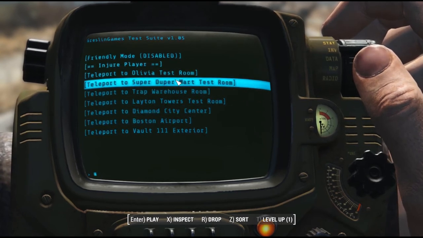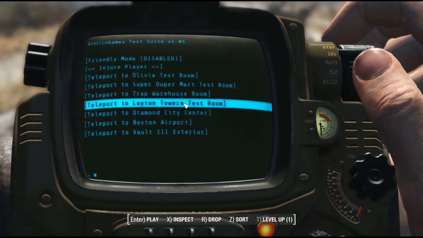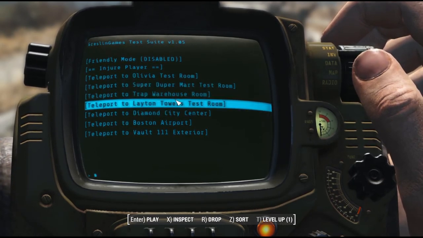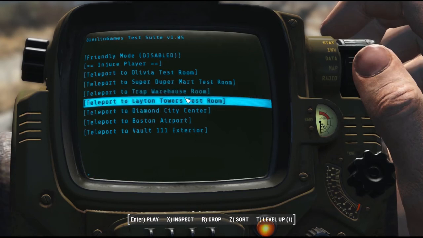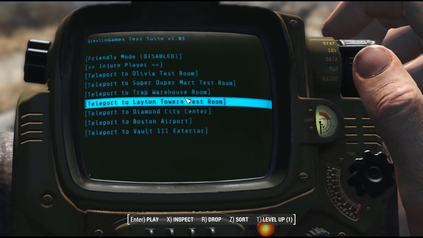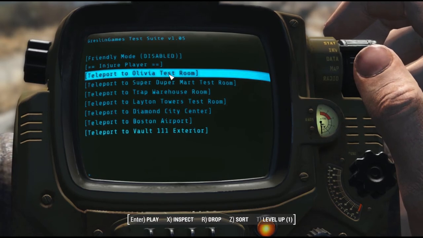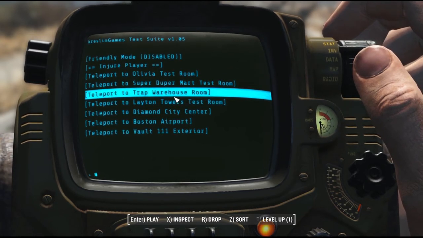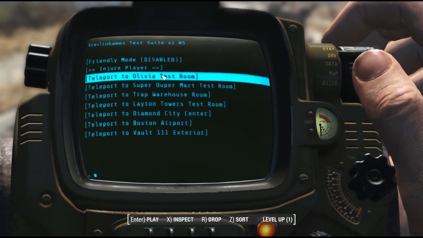These are teleports. These first four teleports go to special custom versions of these locations. These are not the vanilla locations. They're just copies of them. None of these have NPCs. So if you need to do a root cellar upgrade for anything, you can easily do that by teleporting to one of these four. That's a safe place to do it.